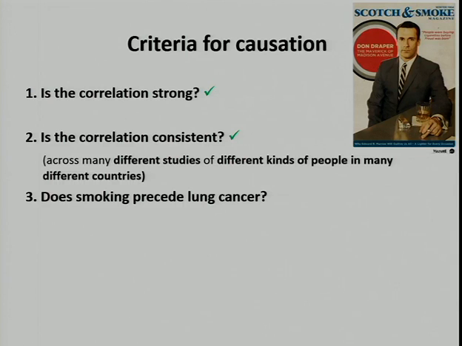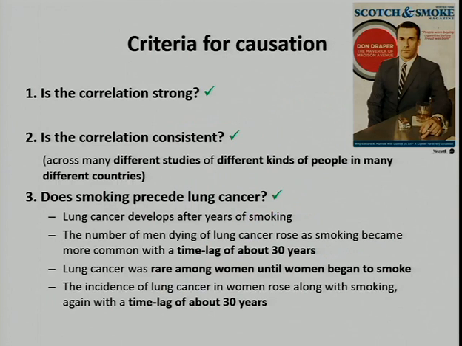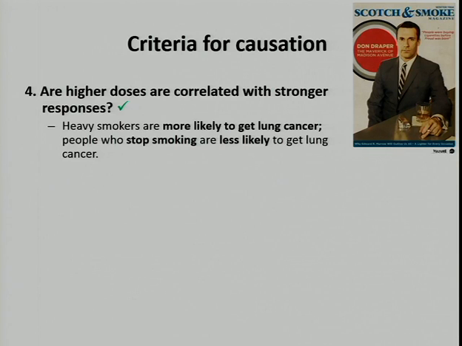Does it precede lung cancer? Again, that seems to be clearly yes. Increased lung cancer in men was preceded by about 30 years by increased smoking, and the same temporal pattern was observed in women. And again, the similarity of time lag seems to support what we all already know, which is completely obvious, but which, if you're a fan of Mad Men, was not always completely obvious to people. So this temporal pattern seems to support the causal claim.